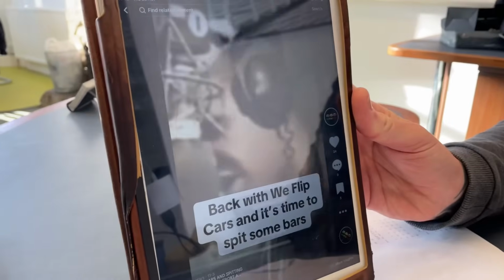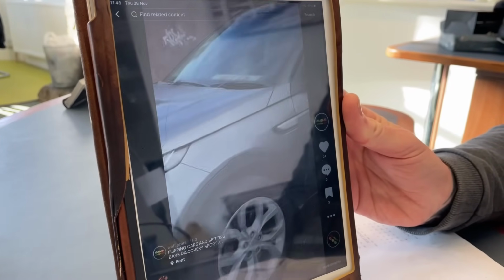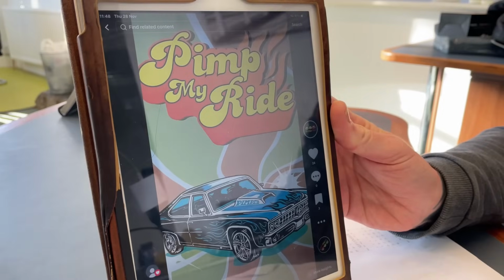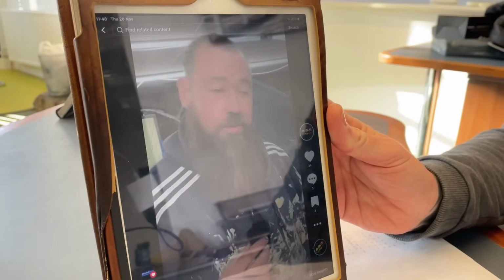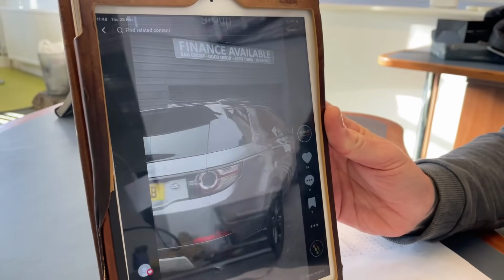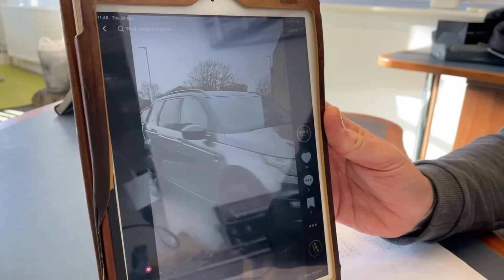Back with WeFlipCars and it's time to spit some bars. Nice Discovery Sport, we had to get this bought, but the looks they came up short. Standard wheels got it looking like a show up. Need to get it fresh, give it a little glow up. Now this ain't Pimp My Ride and we ain't got Xzibit. We got Stan the Man and he's gonna fix it. Nice beard, mate. Colour change, the wheels, fit the new grille in black gloss. Whip a flat tow bar and she's looking boss. Cambelt, water pump and service, gotta get it tip top. Ready to get it advertised and she ain't gonna flop.